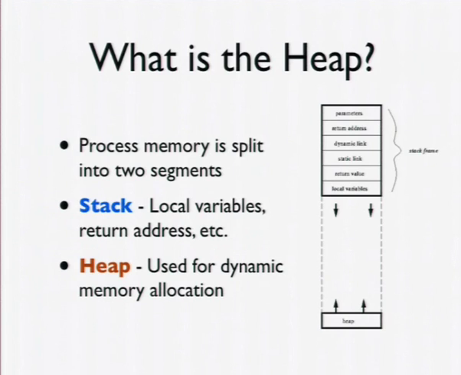So if you have a process that's running on your computer, it has a specific amount of memory that's given to it by the operating system. And this memory is segmented into two sections. One is called the stack, and this is for things like return values and local variables that are being used in the thread of execution. And the other, more important part to our talk, is the heap. The heap is used for any sort of dynamic memory allocation. So if you need to initialize an array of a certain size in C at runtime, you would put it into the heap. You wouldn't be able to do that statically on the stack.